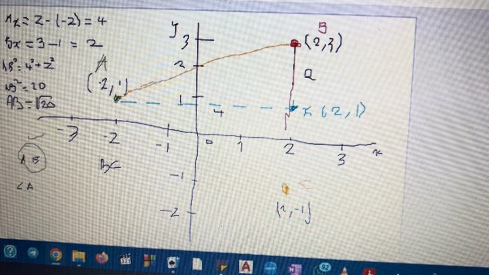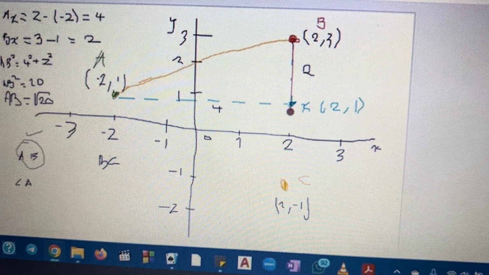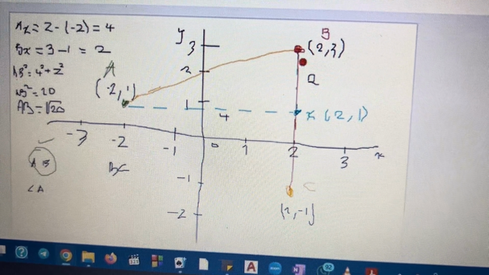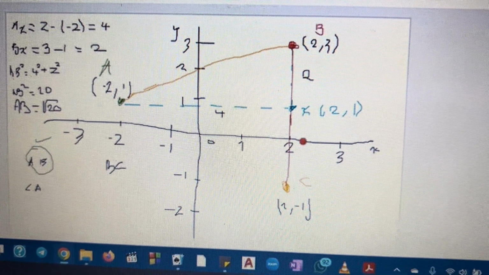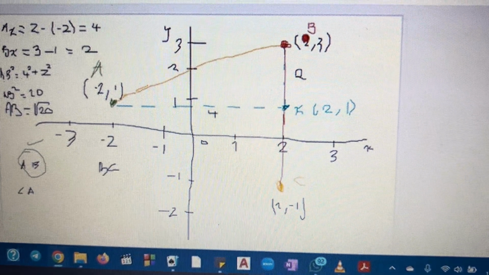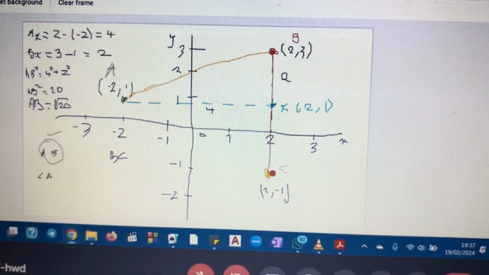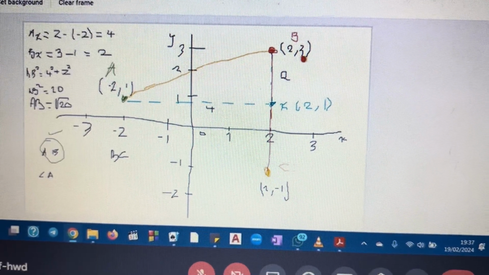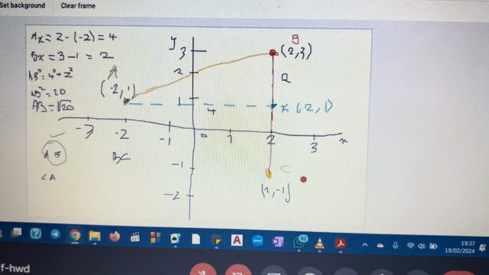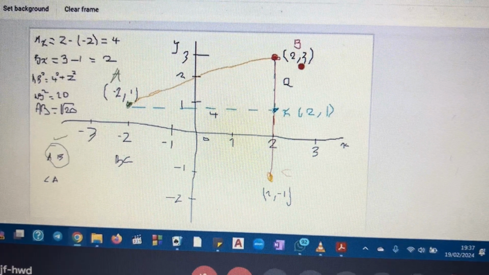So luckily, for those that can see already, these two lie in the same line. So there's not much work to do here. So using the technique we used here, we see that the x coordinate is the same. These two lie in the same line. So for us to get the distance between these two points, we just subtract the coordinates that are changing, which is the y coordinates. And from what we can see here, we have 3 and -1.